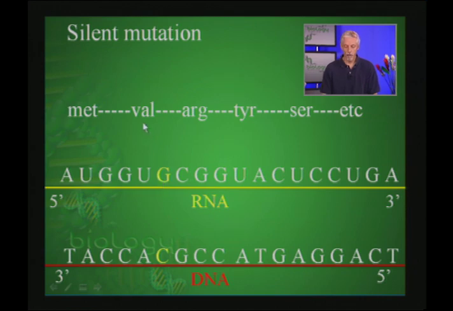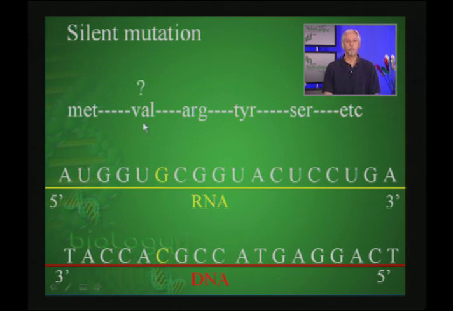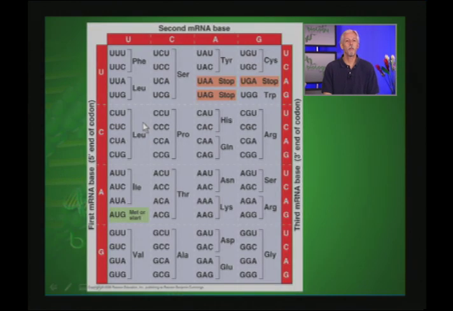And let's see if that ends up being valine still. So the question is, will it still be valine in that position? And as we look at this, indeed, in that third position, with the mutation there, we will still have valine in that position. So that did not change the amino acid sequence. When you have a change in the nucleotide sequence that does not change the amino acid sequence, we refer to that as a silent mutation.